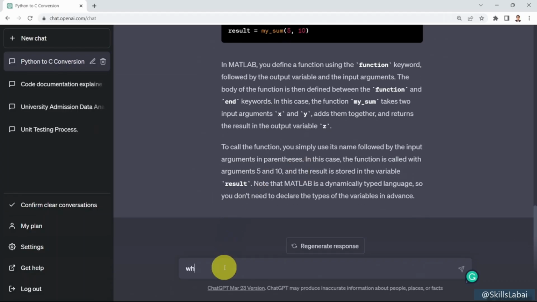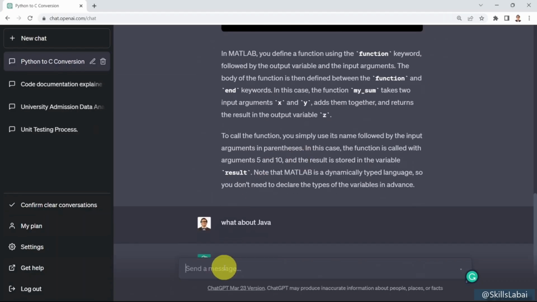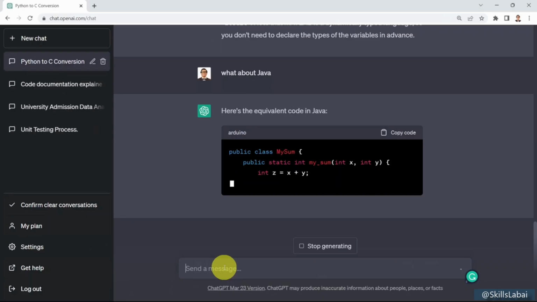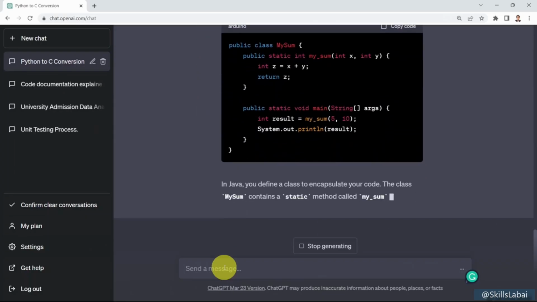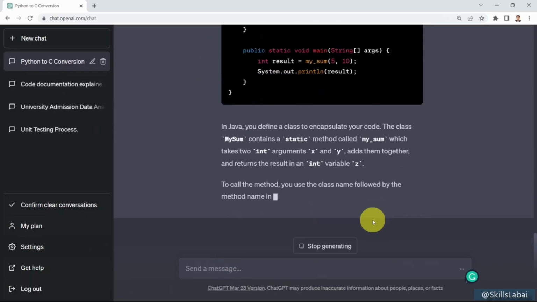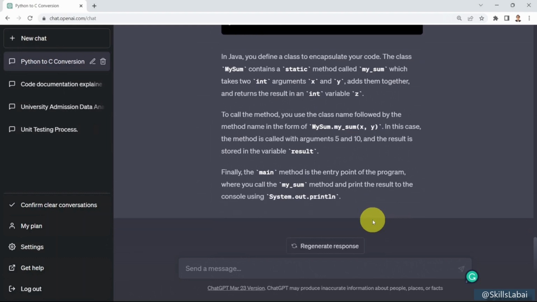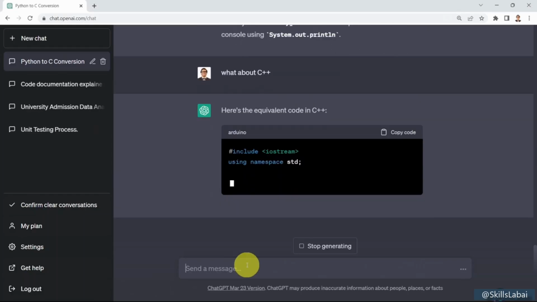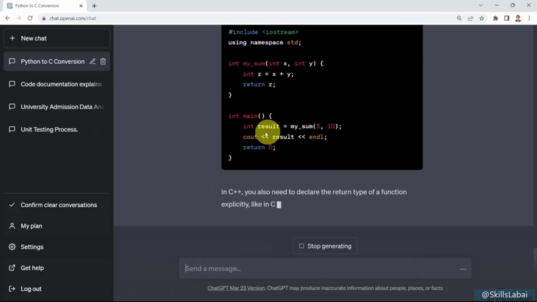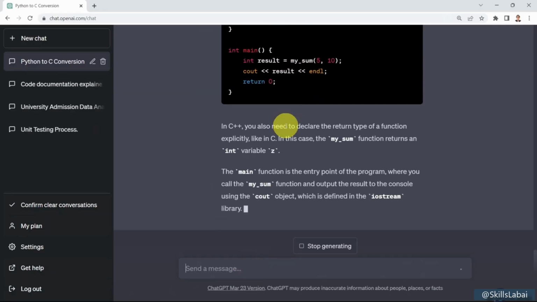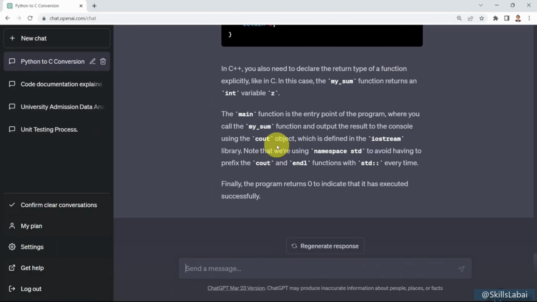Well, what about Java, for example? Let's see. Okay, we're just testing out ChatGPT's ability in multiple programming languages. Here we go. Again, this is pretty incredible because now you can write the code once and convert it to multiple programming languages. All right, so what we could do next, we can say, well, what about maybe C++, for example? Here is the equivalent code in C++, and this is simply the code. Again, you can leverage that. ChatGPT pretty much knows every single programming language out there.